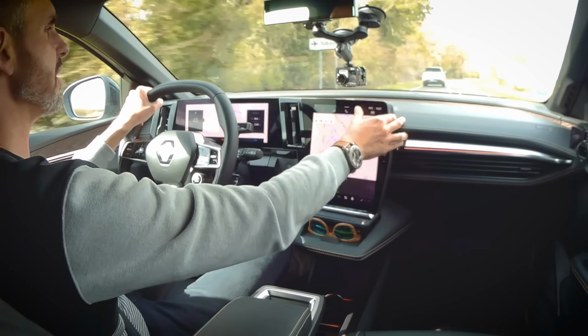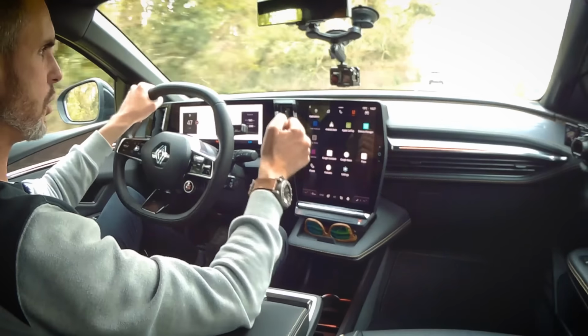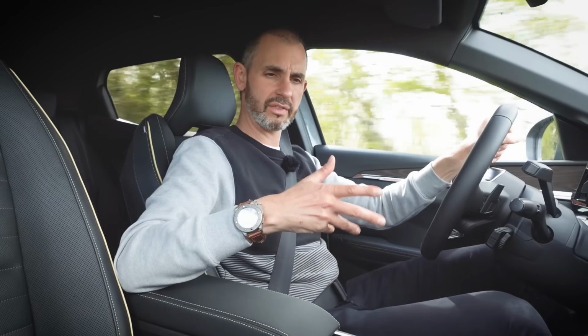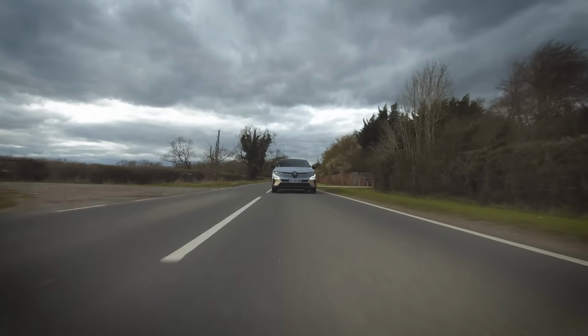I'm changing around with these. I do like the feedback on the screen, and it feels high quality. In fact, everything feels high quality. It probably feels higher quality than the Ariya. Yeah, I think it does actually. I'm willing to say that.